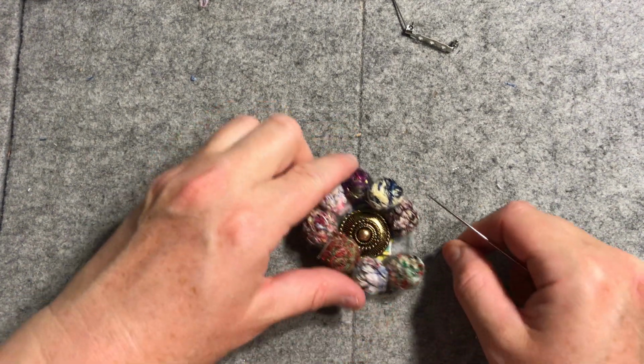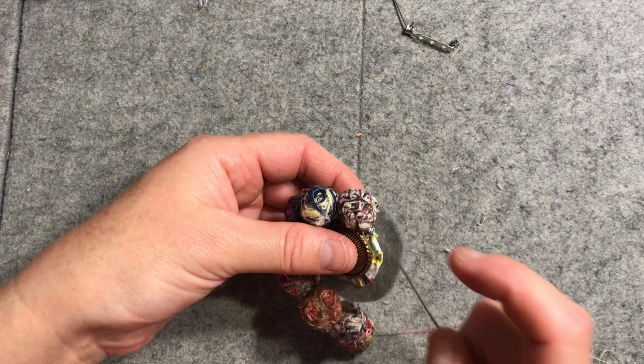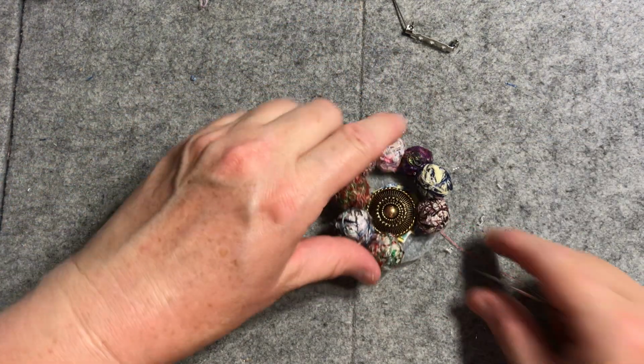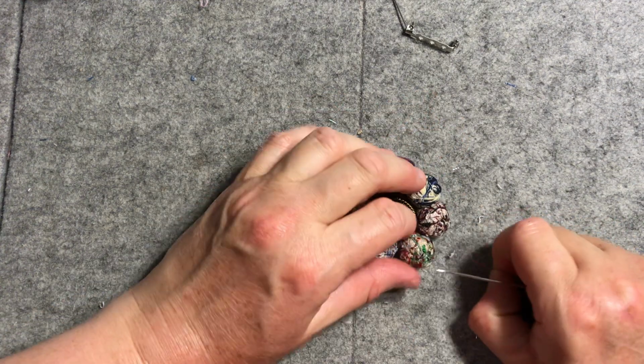So yeah, that's worked to string all those first of all in place, and then I guess I can pop down where I want the end to be anchored in, like that.